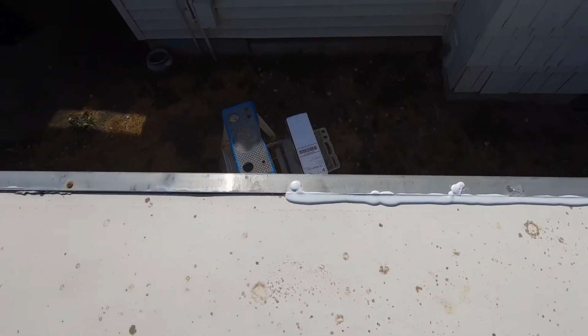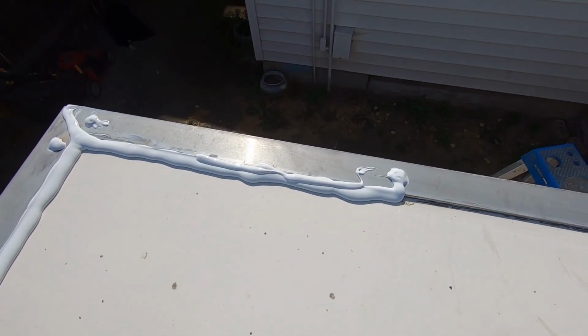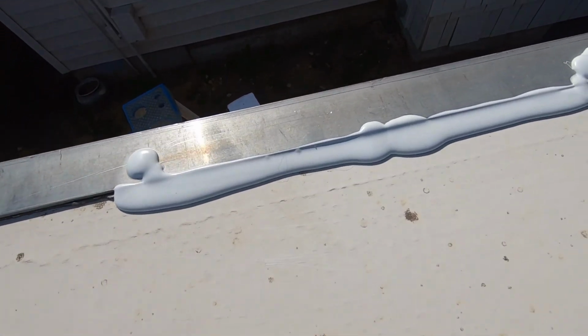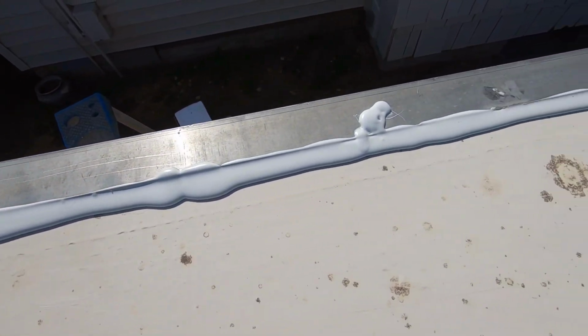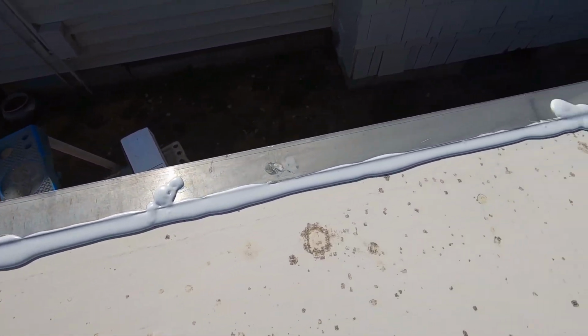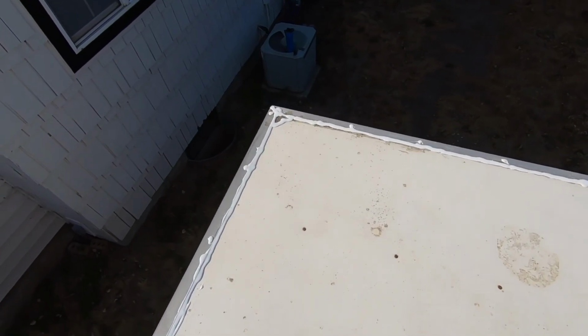This is what I mean by leveling. This is what I just put on. And this is what I started with. I might need to do a little extra bead there, just to make sure it is on the aluminum rail. It flattens out, it levels out. So you don't smear it like regular caulking. You just put it on there and let it go.